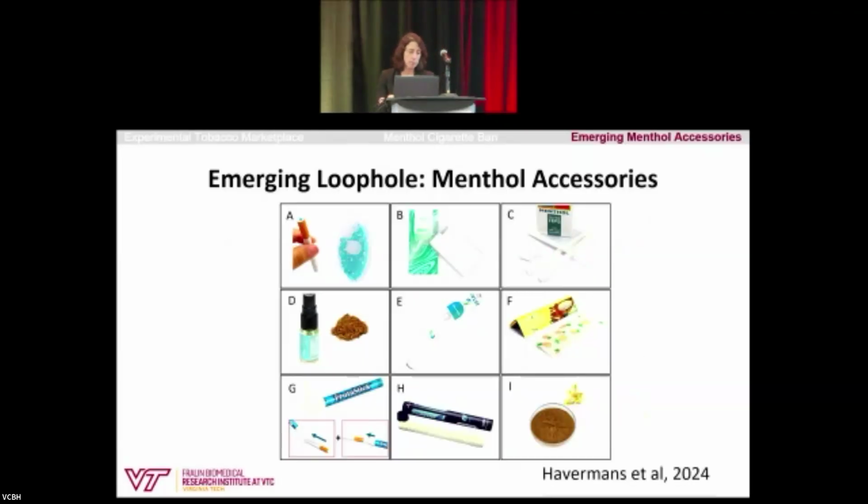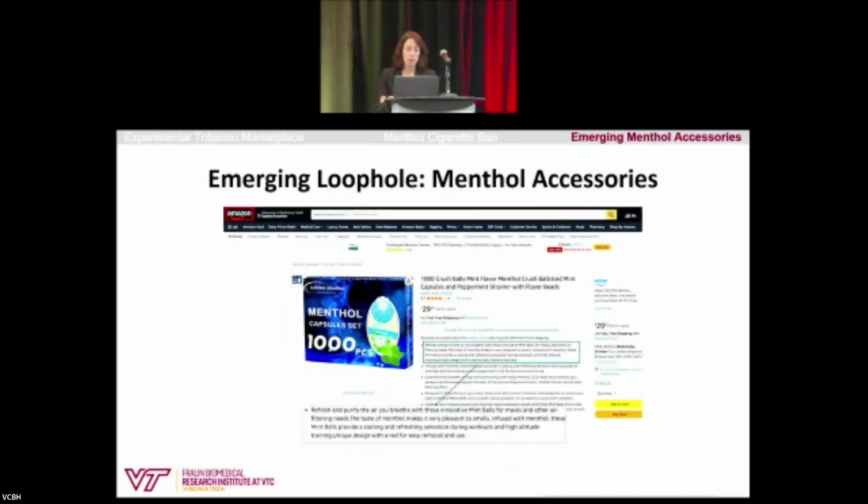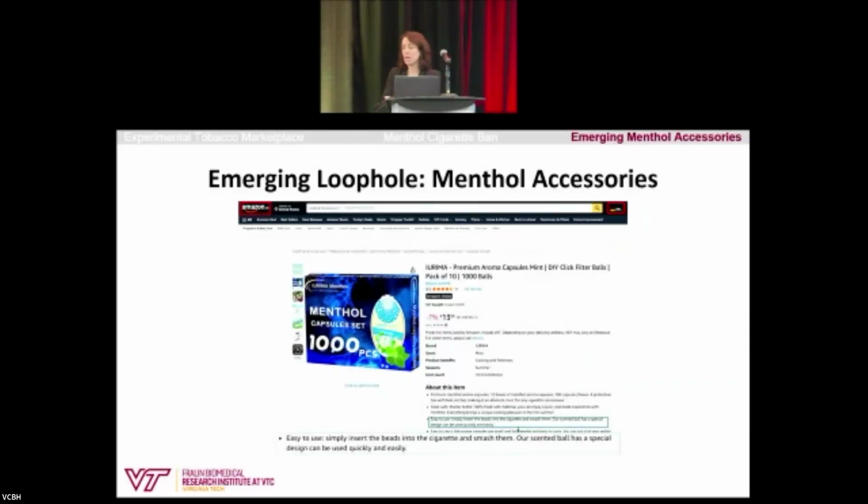These are some of them, a lot of them available in Europe. If you're curious, you can actually find this product on Amazon. This one is a crush ball. Interestingly, we've been tracking them, and they are no longer marketed in the US as products to be used with cigarettes. Here, as you can see, they mention they are to be used with face masks, air freshening, and that kind of stuff. But if you look at other countries, and this is Amazon in Germany, you will find the same products being advertised with clear instructions to use them with cigarettes.